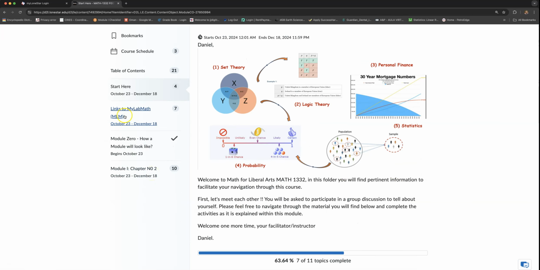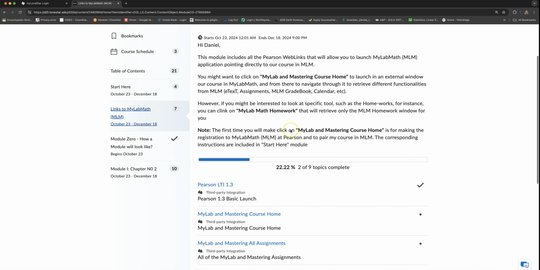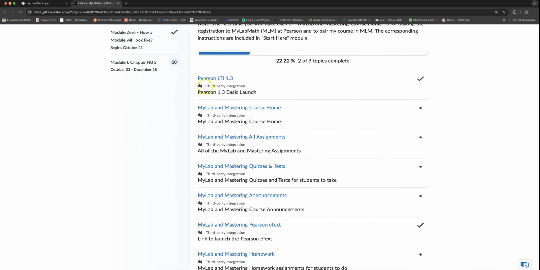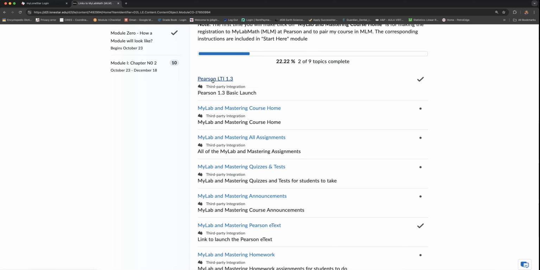Regarding links to MyLabMap, the first time, what you're going to do is click either here or here on this hyperlink, either Pearson LTI 1.3 or MyLabMap and Mastering Course Hub. Those are the instructions that I'm giving you in Start Here. Once you click over there, follow the instructions. The only thing that you need at that moment is your access code.